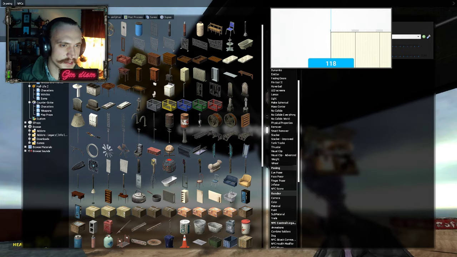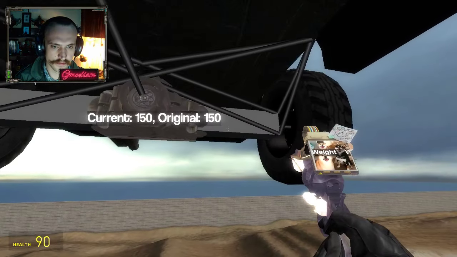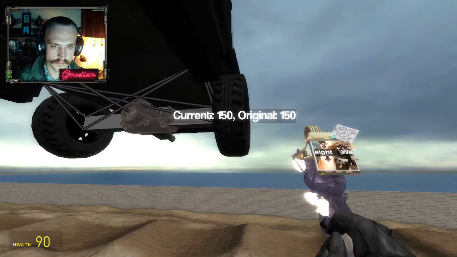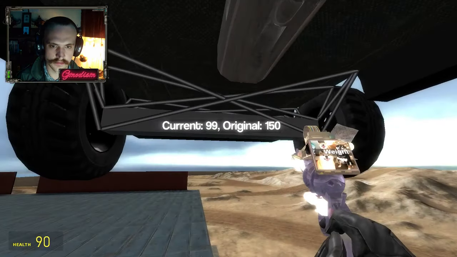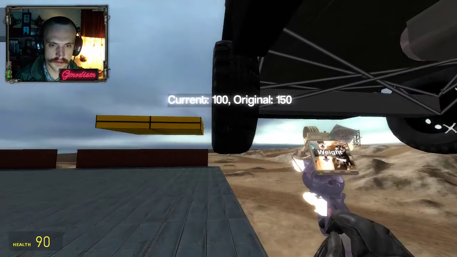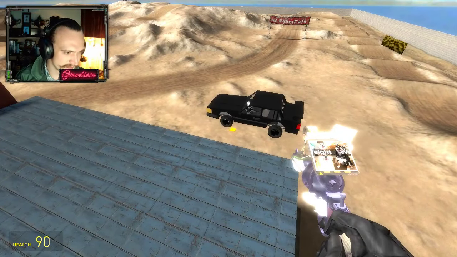If we set this to like 99, there we go. Or actually to like 60. It should be real soft. Let's set the wheels to 60 and see what happens.